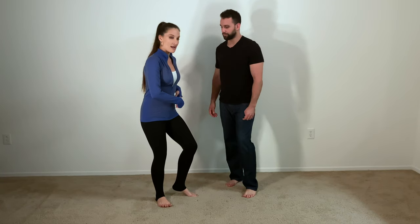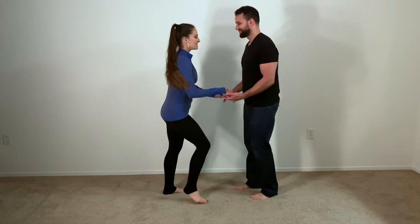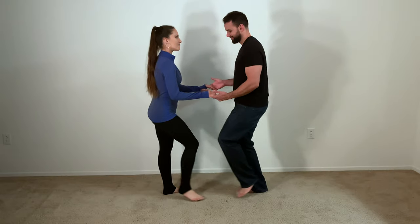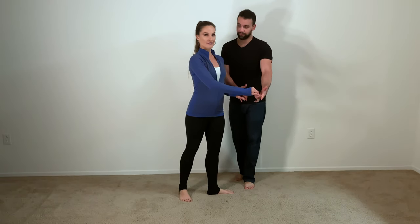So if you were to turn me one count early while my left hip is going forward, it would feel like this. But instead, if you wait till 6, my right hip is coming and will create the momentum that will make it feel smooth to go into that inside turn. Let's try it again. 6, 7, freeze on 5. 1, 2, 3, go to 5.